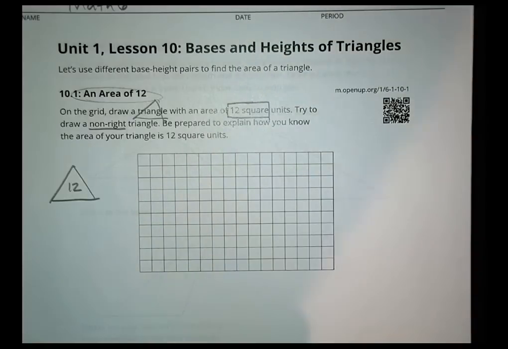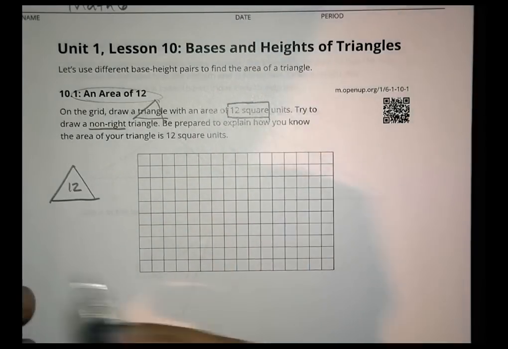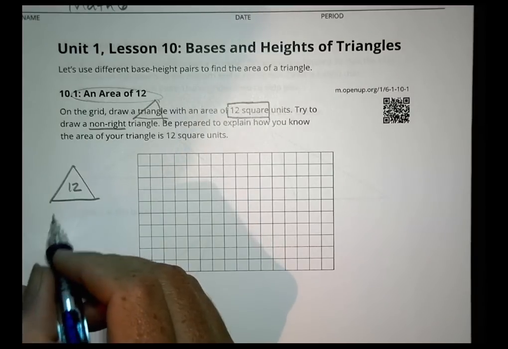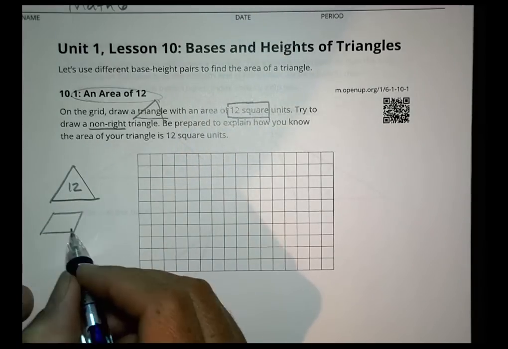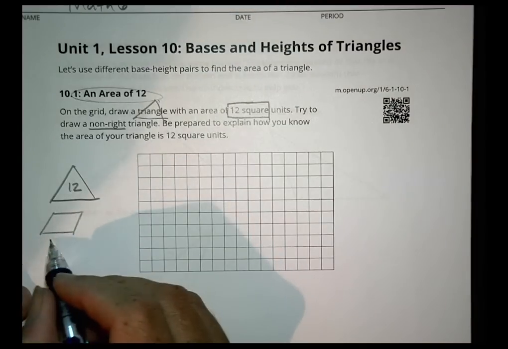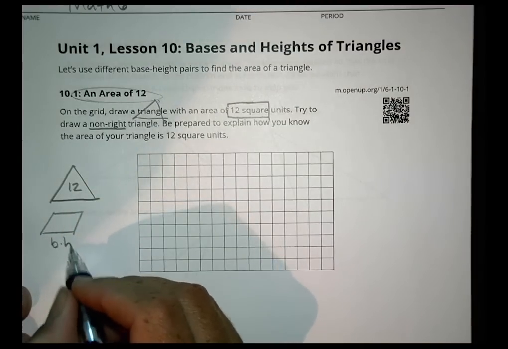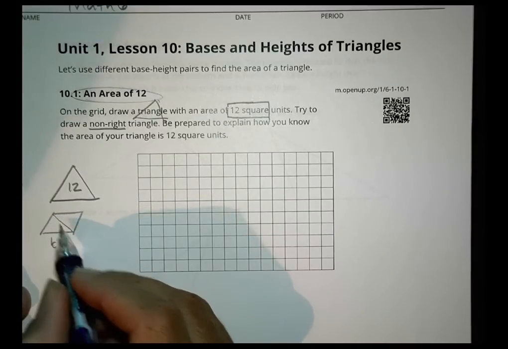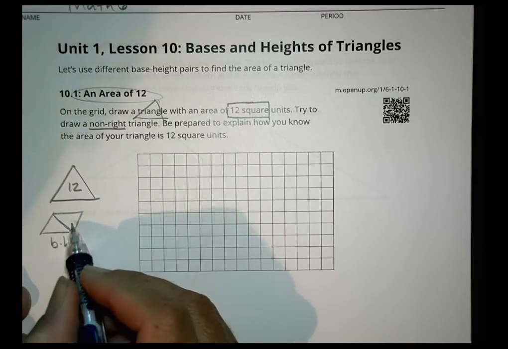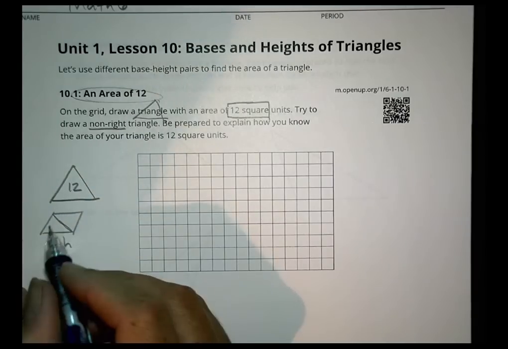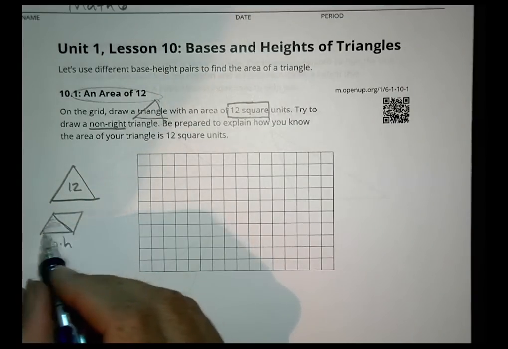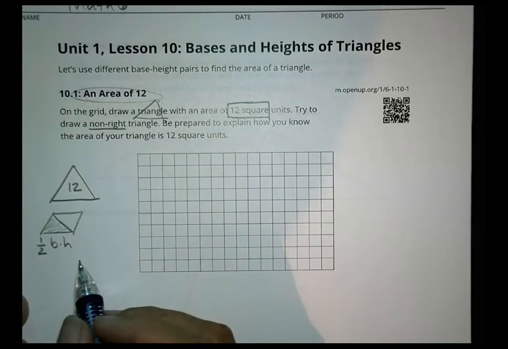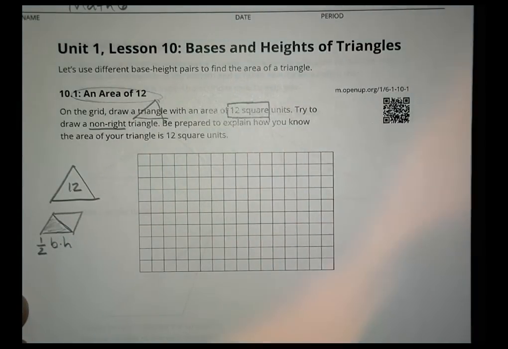We've been working with the formula for helping us figure out the area of a triangle, which we've already decided that if we took a parallelogram, for example, back to where we started, a parallelogram's area is found by doing a base times the height. And if we were to draw a diagonal line from vertex to vertex, we would have two identical triangles there, and so to find out the area of just one of those triangles, we would only need half of the base times the height to find out the area of a triangle.